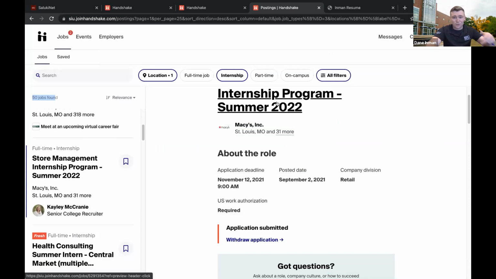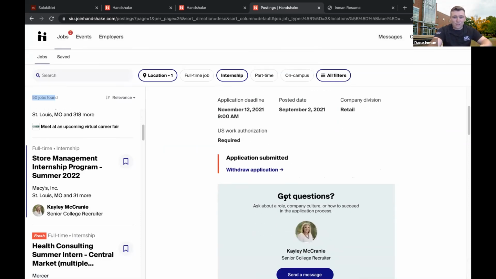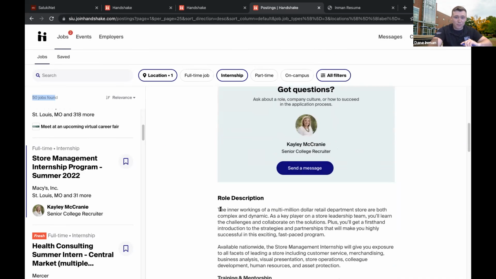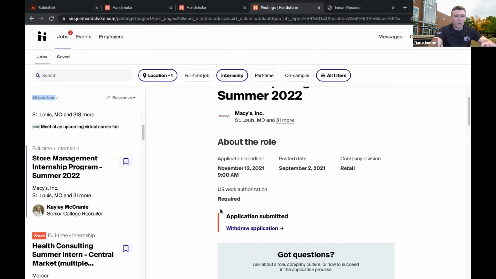But if you'd like to do the job description and direct your resume towards this job only, you can just save it and go back later. So that is filtering for jobs. Are there any questions about that?